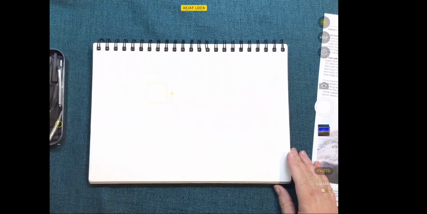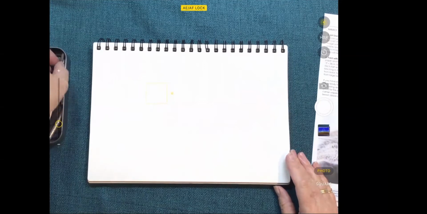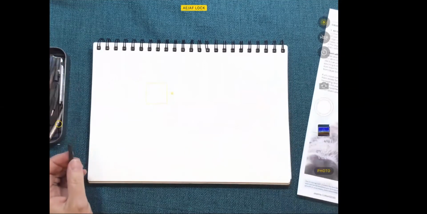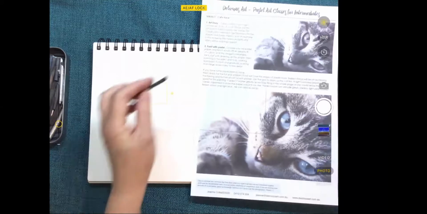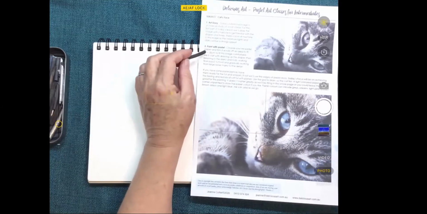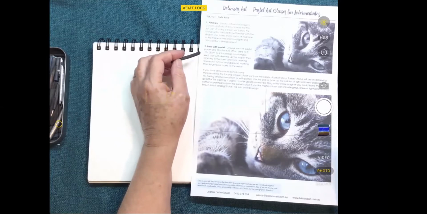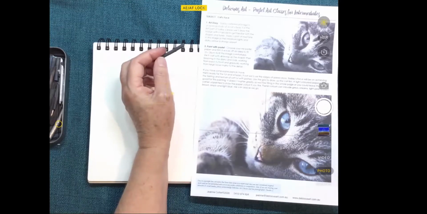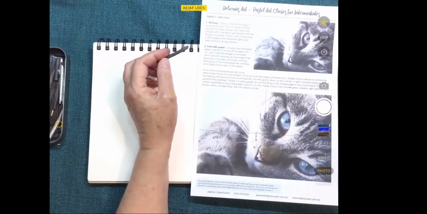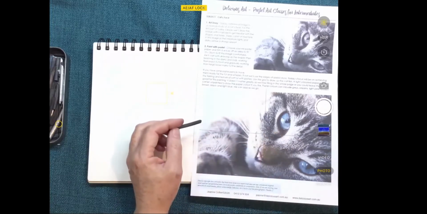So for today, we're going to draw up our dimensions. So I mentioned in these notes today that this picture is actually slightly smaller than your regular A4 page. So it measures 19 by 28 centimetres. Now, the reason you need to try to be precise with your measurements is so that everything is in proportion.